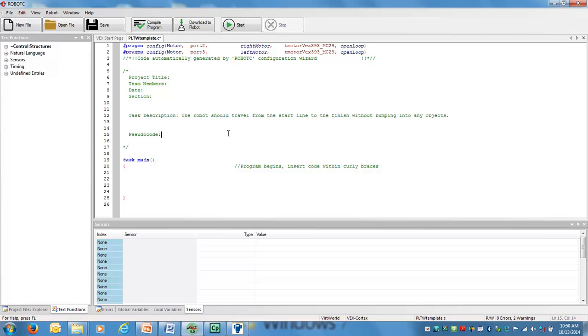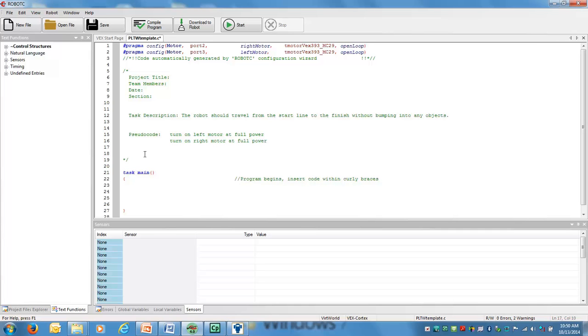Okay. Now in my pseudocode, this is where I actually want to type out step by step what the robot needs to do in order to go forward. So since my robot has two motors, one controlling the right and one controlling the left wheels, in order to get my robot to move straight, I'm actually going to want to turn on each one of those motors. So I'm going to turn on left motor. And let's say we do, how about full power? That would make it go the fastest. Turn on left motor at full power. I'm going to turn on my right motor as well at full power.